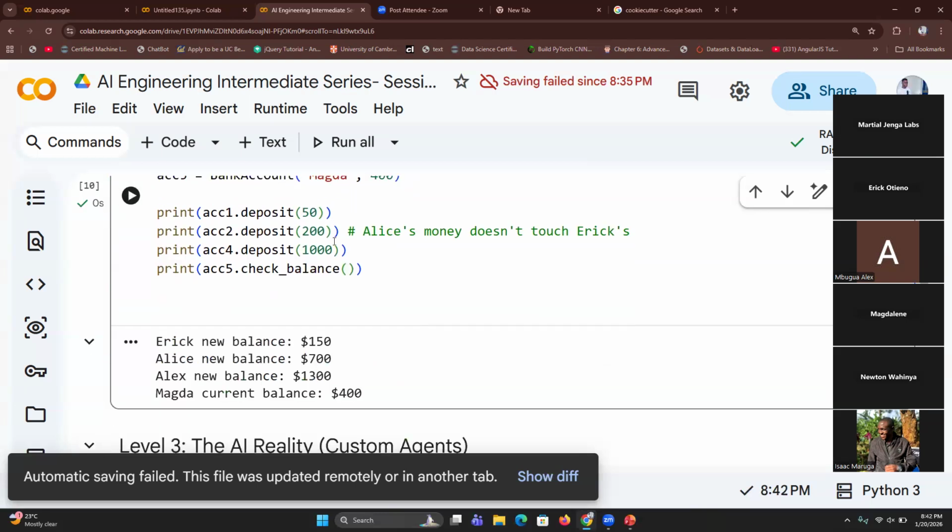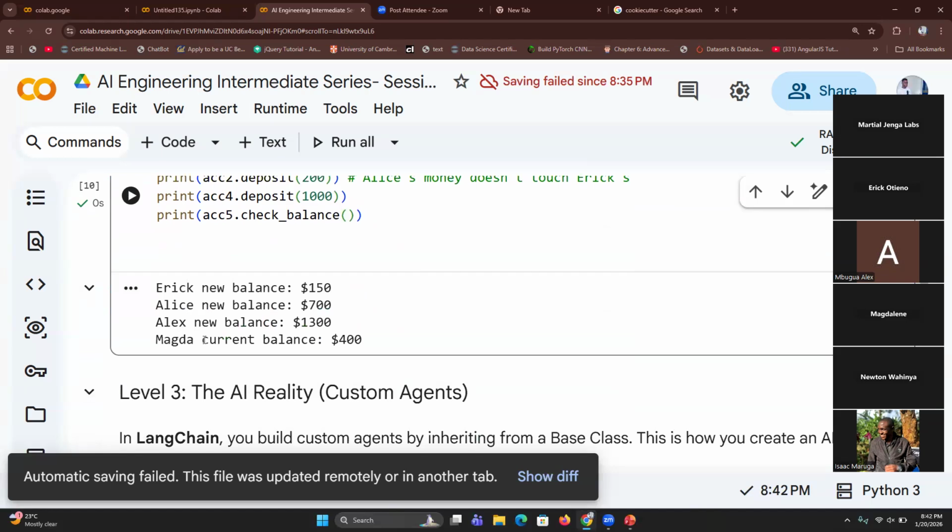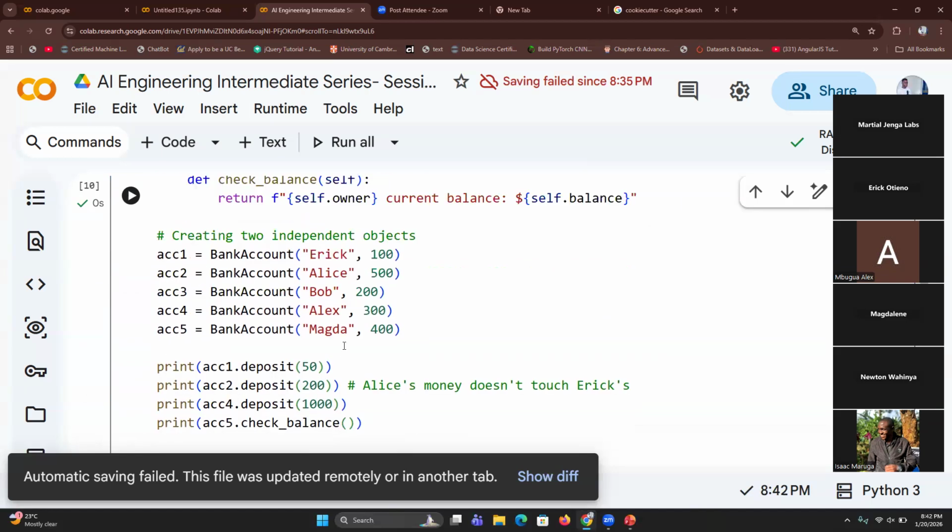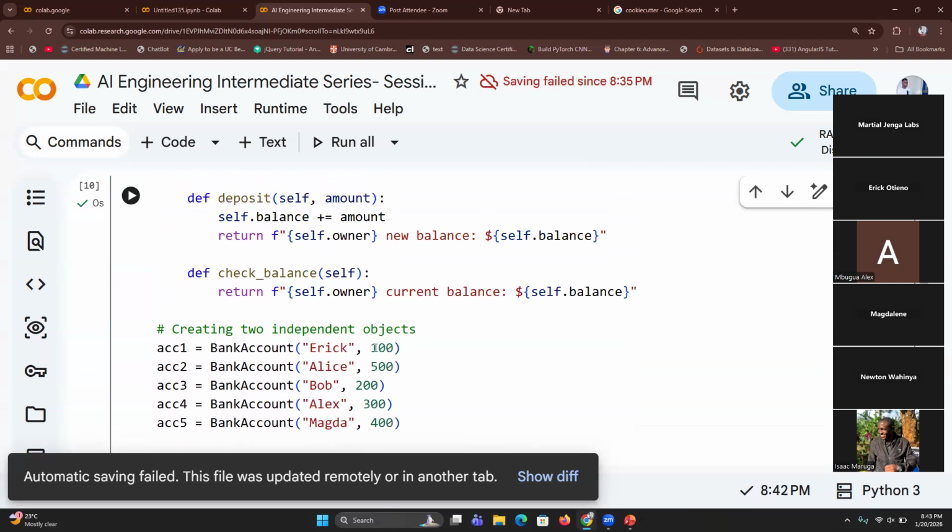Then they're being told that current balance is 400. You can define so many functions within that account. So these are real world examples where you can now apply object-oriented programming. You can use it especially if you're building a complex application like a banking system.